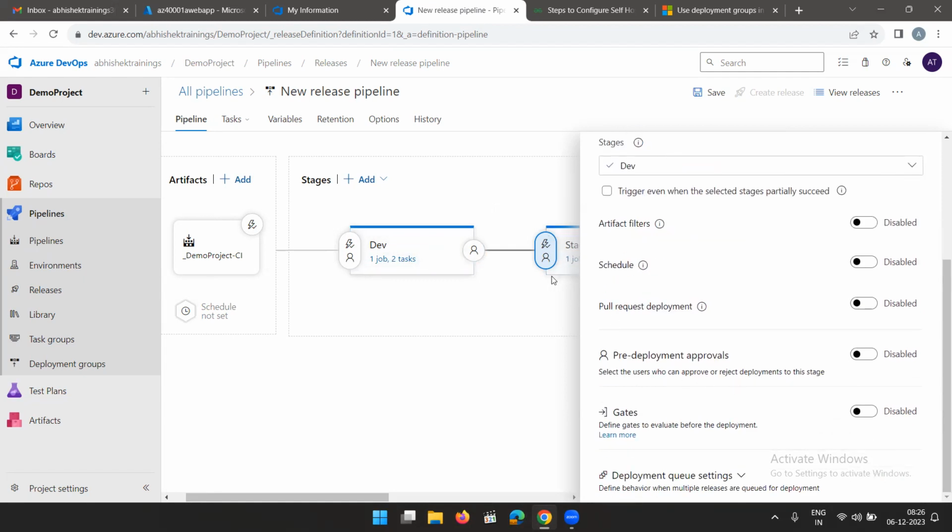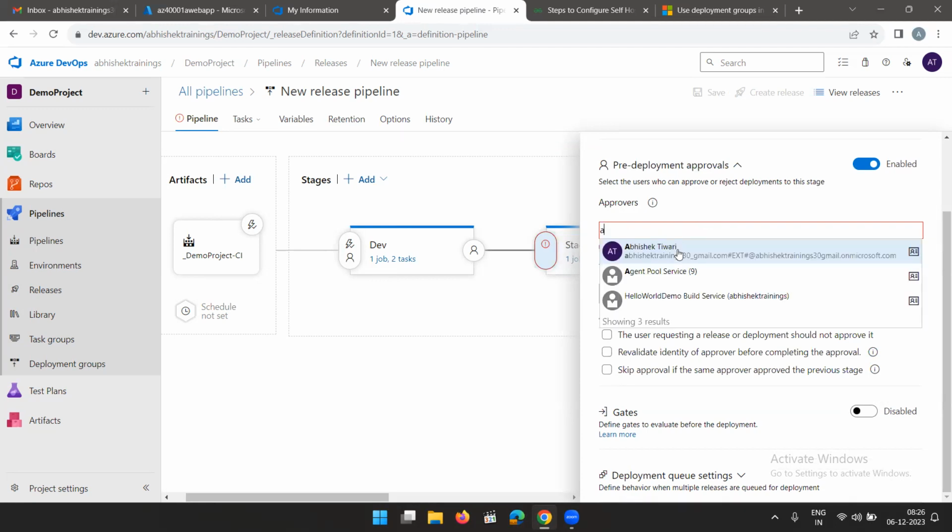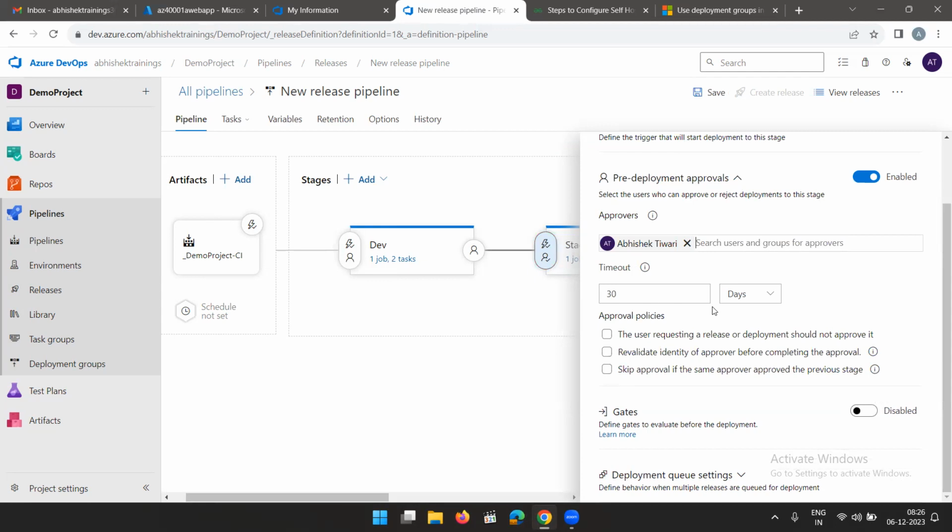And for going to the stage, say for example, you need some approval from your senior developer or from your scrum master or anyone. So you can have pre-deployment approvals also. In the pre-deployment approval, say I've given some name here for going to the stage.